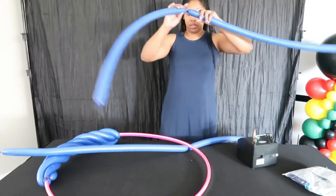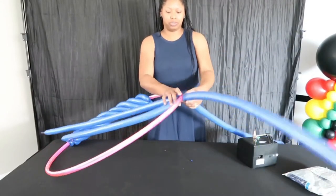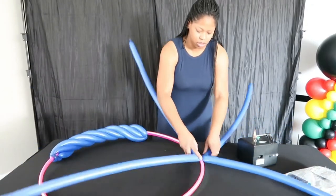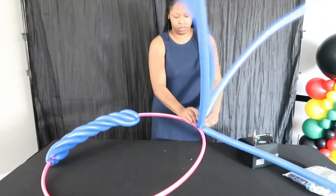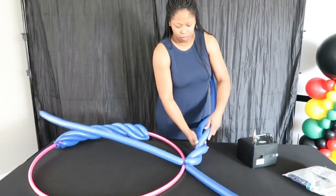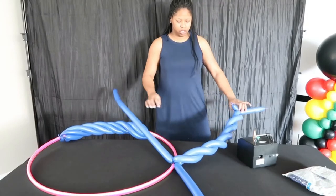So you lay the hula hoop on top of that one, lay this on top, and then you twist the 2 sides. Take the other side, twist them in the opposite direction. Take 1 balloon from each side and then twist that. Same with the other 2 on the back. Then what you want to do is just twist two of them together. So you reach the end and then just secure them with a little tie.